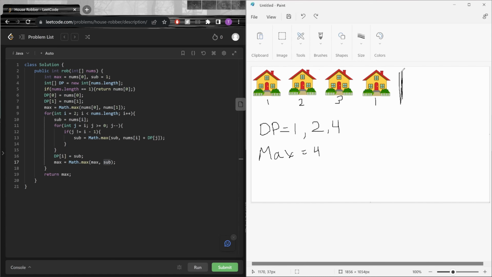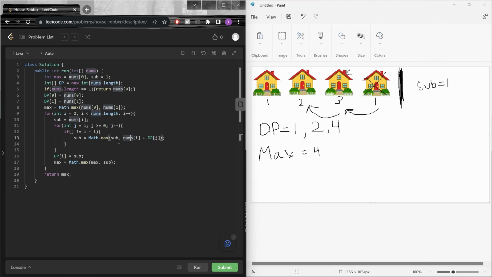So now this is the end of the array. In this case, right, our sub equals nums[i] because the max for that subroutine right now is 1. Because that is the max we could currently rob starting at that house, right? So now we go to the left one, as we're in this inner for loop now. Does j equal i minus 1? It does. So we still only rob this house and we skip this house. Now we go one more to the left. Can we rob this house? Is it adjacent? Yes, it is.